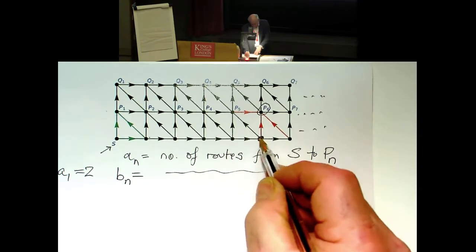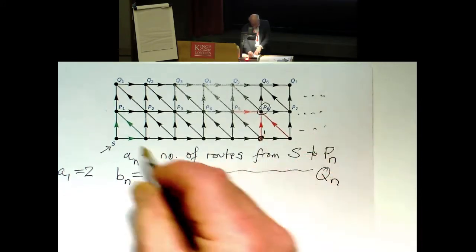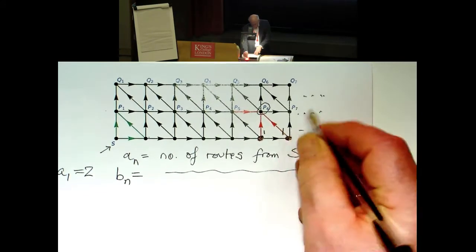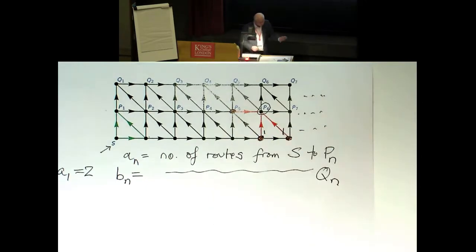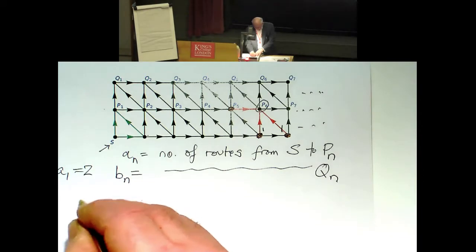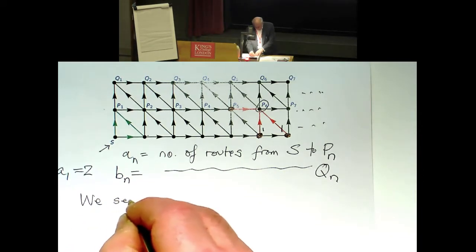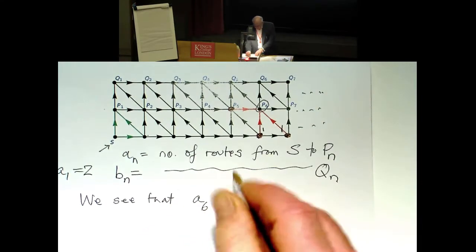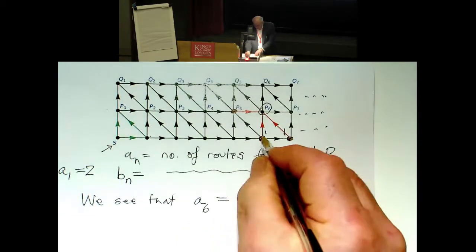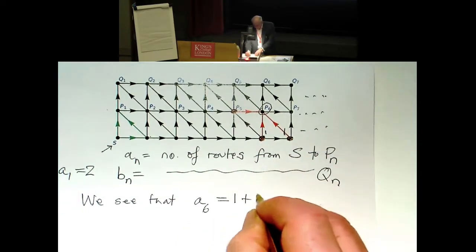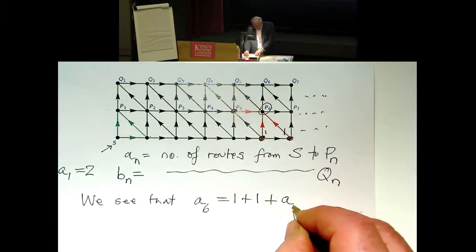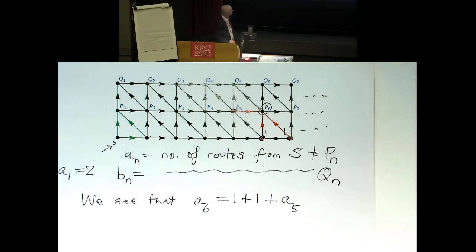So I can't come back to this point. So there's one route from here. If I go one further horizontally, I can also get to this point, but there's no other way of getting to this point. But then to get to P5, we don't know what the number is, but it's what we're trying to find. So we see that in this simple case, the number of ways of getting to P6, that's A6, you can do it in 3 different ways. Either you can come from below in 2 ways, or you can come from the left from P5. And there are A5 ways of getting to P5. So we get that relationship.